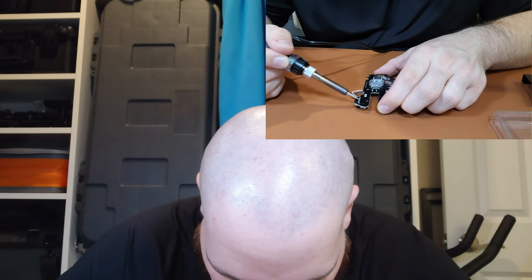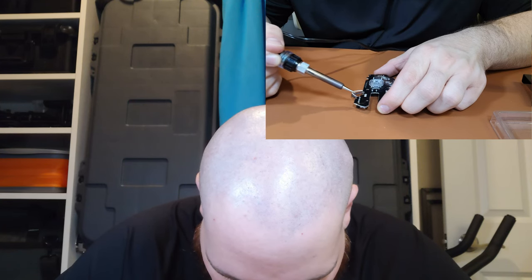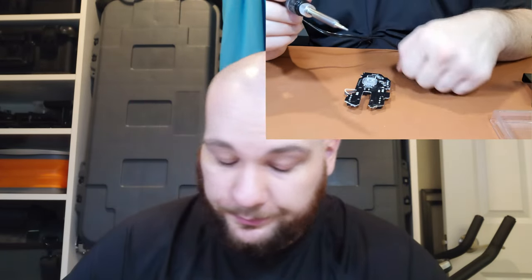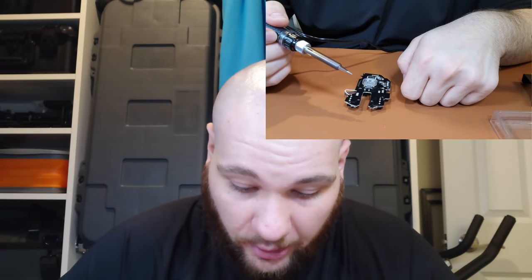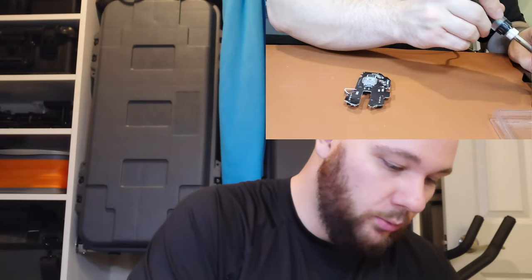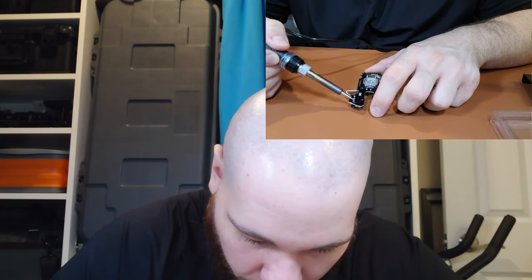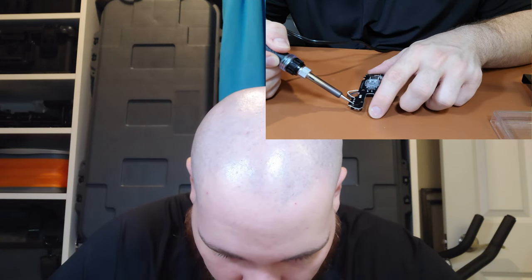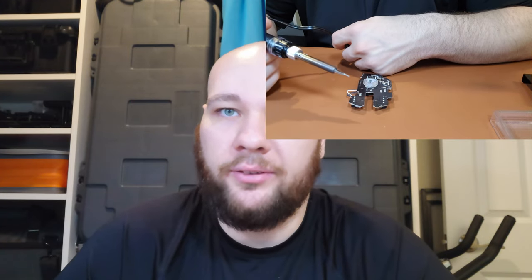Come on and melt. All right. Maybe it is harder solder. If I need a different soldering iron after all this time, it would not surprise me, but it would depress me. So I don't really have the money to buy a better soldering iron at this point in time. I've been wanting to get one, but that doesn't mean I have one available to me. Oh, I can smell the solder now. I guess I'll smell the heat coming off of it.